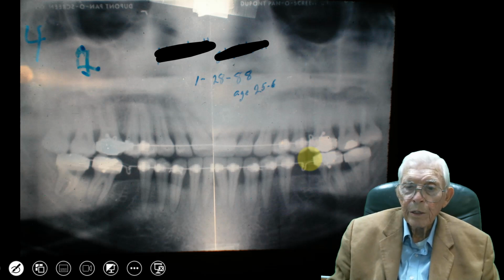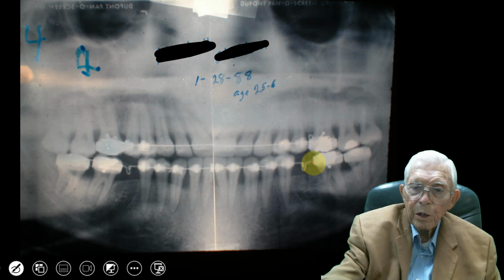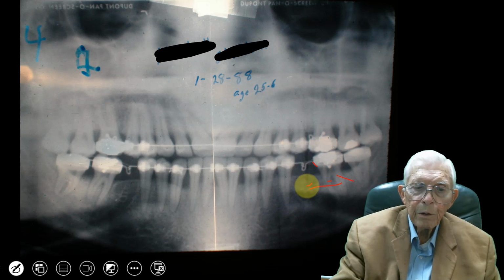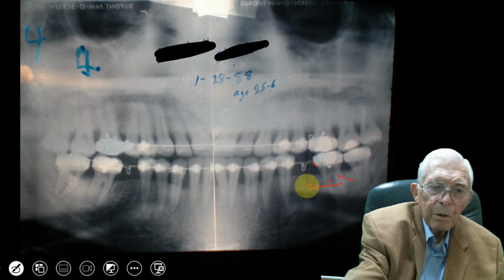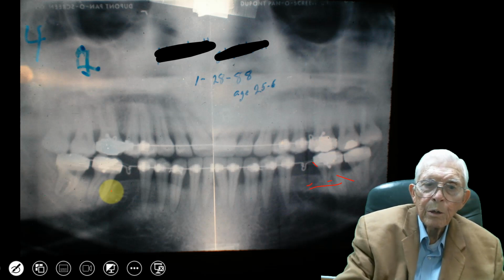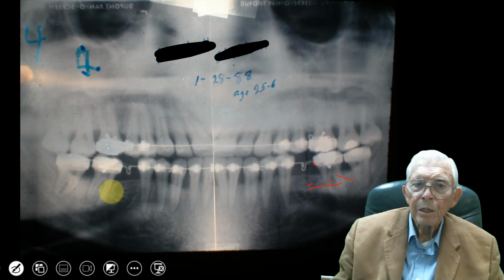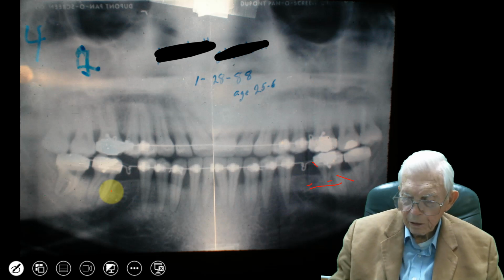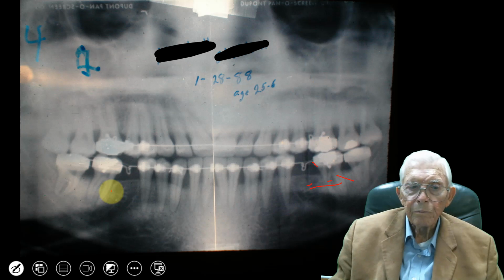Now we're bringing these teeth forward. We've got a downward pull here. We'll be pulling this to bring the roots with the crown. And here is that periodontal involvement too. It's coming along real well. And this is January 28th of 88. So then she's age 25 and 6 at this point.